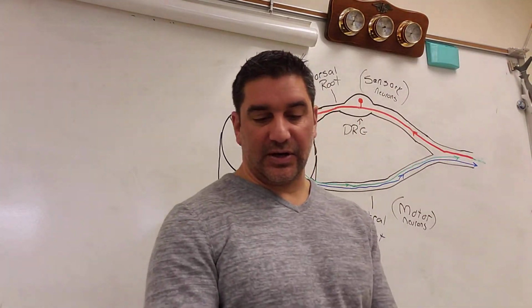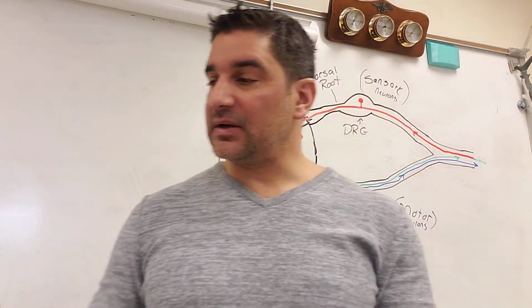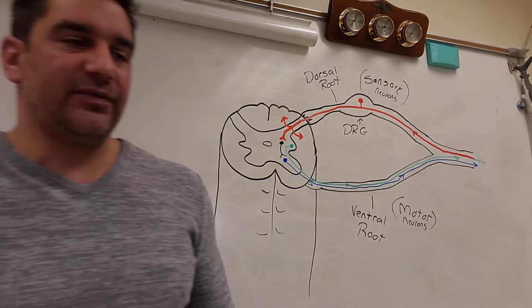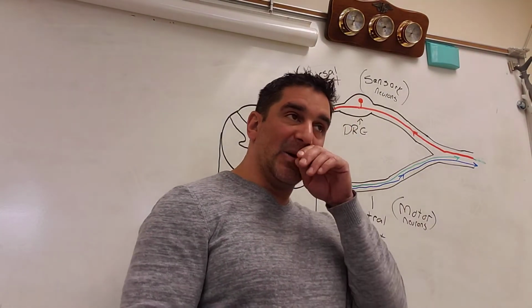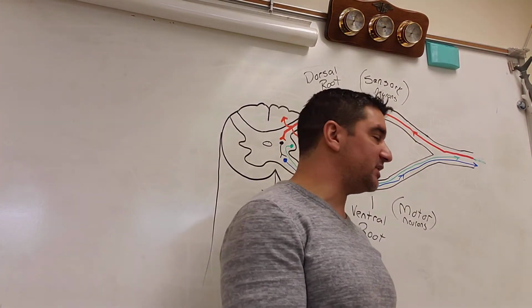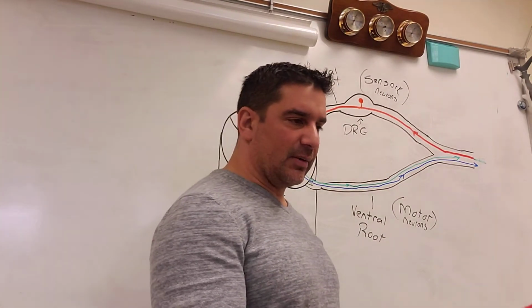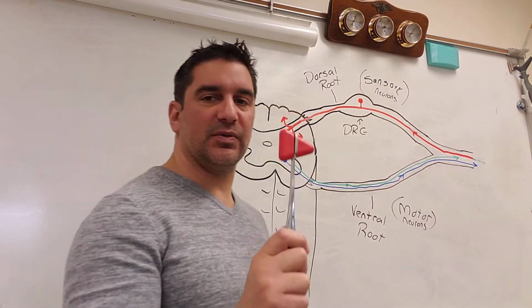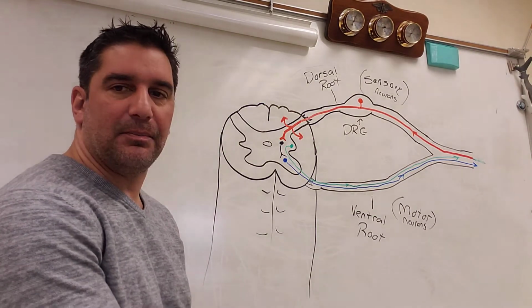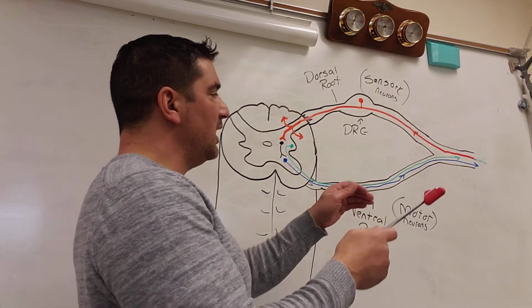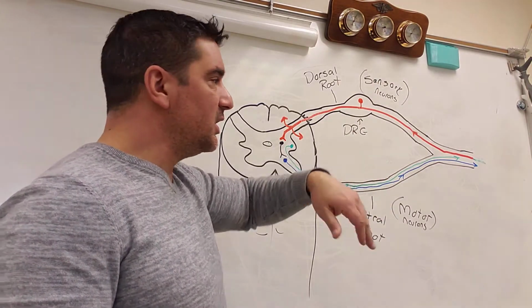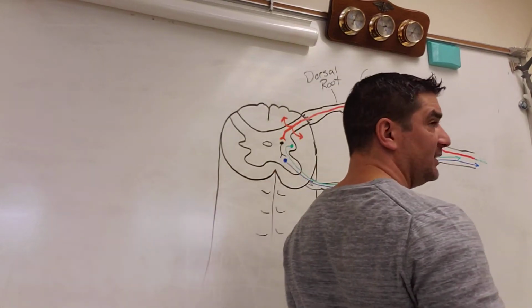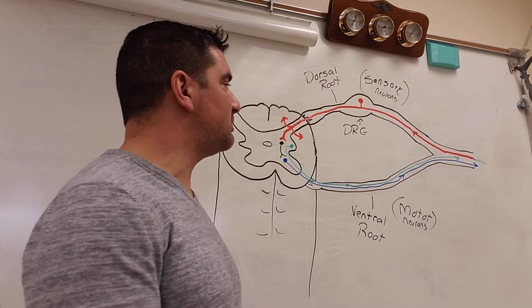So let's say, and you guys are going to be using these in class here, this is a Taylor reflex hammer. That's what this is called. And we'll go over some specifics. We'll go over some muscle spindle reflexes and some Golgi tendon reflexes. So, for example, when you're at the doctor's office and he hits you with one of these right below your kneecap, right? Boom, your leg goes like this, right? The reason that happens is because that's a muscle spindle reflex.